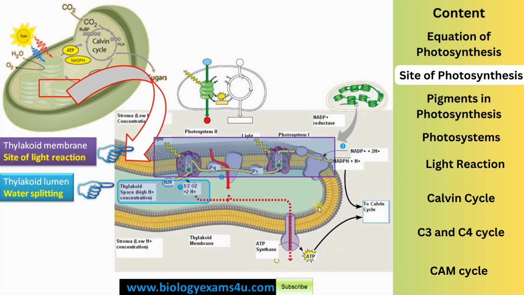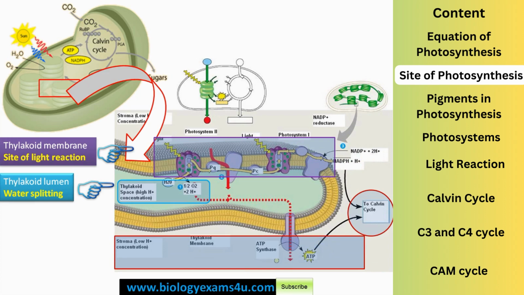You just see the orientation of ATP synthase. After light reaction, the light energy is converted to ATP and NADPH. This ATP synthase is oriented towards the stroma. So for Calvin cycle, now the energy is right here in the stroma as NADPH and ATP. Next is the Calvin cycle, where carbon dioxide is converted to carbohydrate. The site of Calvin cycle or light independent reaction is the stroma, where ATP is already there, synthesized by light dependent reaction, and NADPH is also there, which is utilized for the reduction of carbon dioxide to carbohydrate.